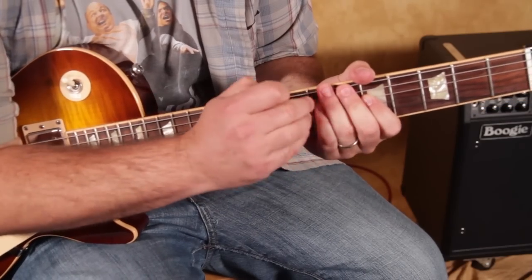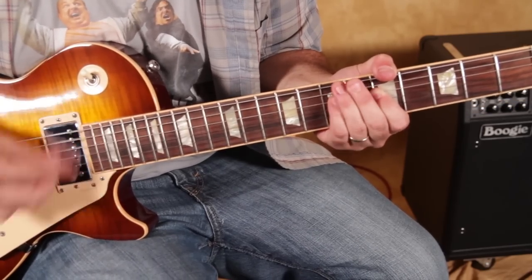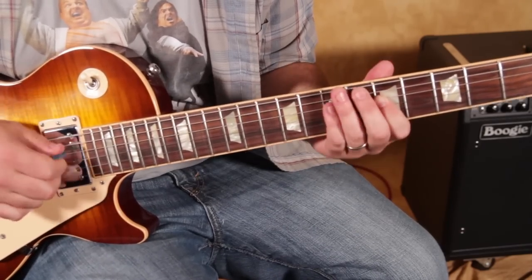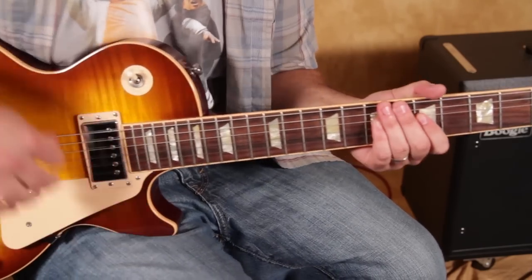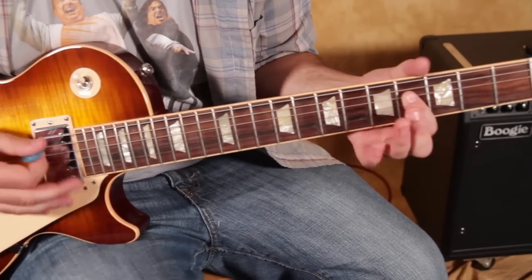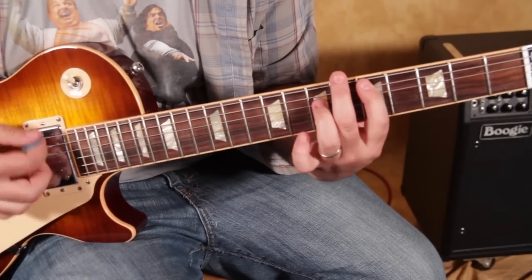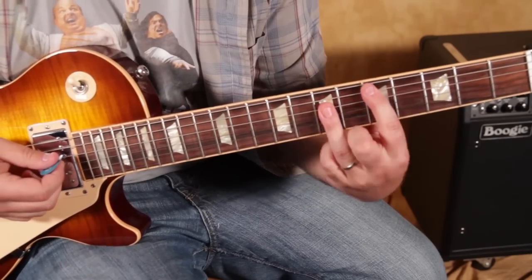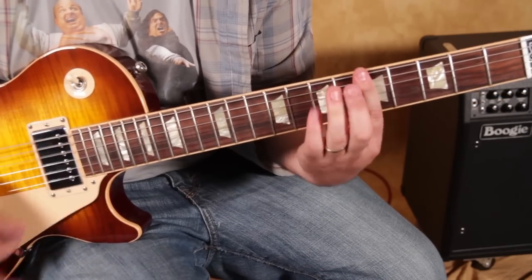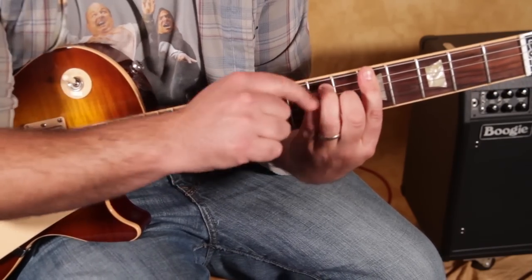I tend to use my index to my pinky, and that's just because it's giving me extra palm coverage and finger coverage to mute what I don't want. You're just getting those two notes, but the rest of my hand's kind of muting so I can kind of rock out, turn the distortion pedal on, stuff like that. So you've got 7 to the 5, 5 to the 4, 4 to the 2, and then a D to an A — you can do power chords, or I'm doing a D bar chord and then hammering on the A major bar chord.